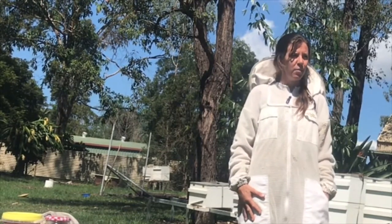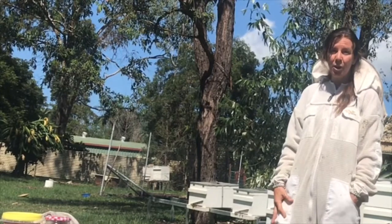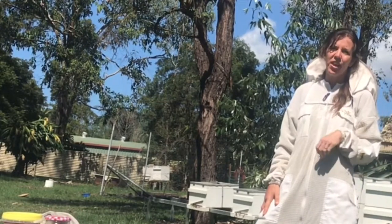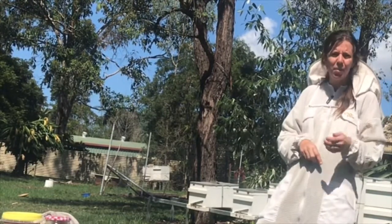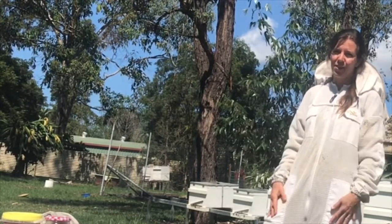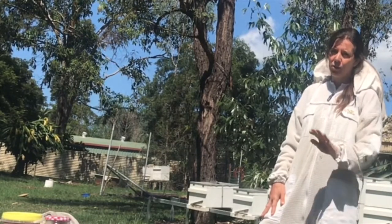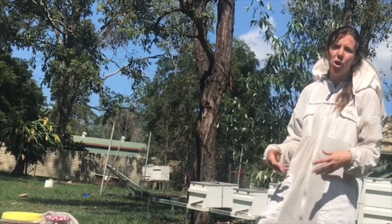If you go to your garden and visit some flowers you'll probably see bees buzzing around. You'll see the golden honey bees that I'm talking about. You might see little tiny black ones — those are the Australian native bees and they don't tend to create too much honey. There are also blue banded bees, teddy bear bees, and resin bees. Australia has so many native bees. Get out in your garden and have a look, but don't go touching them. Enjoy them from a distance — it's fascinating watching them collect pollen and nectar.